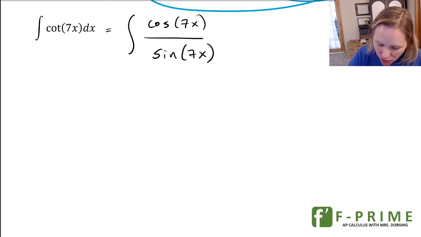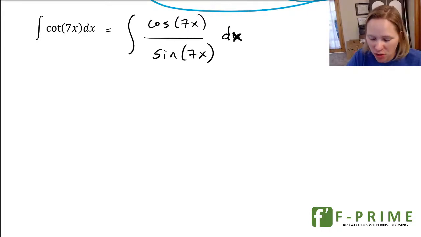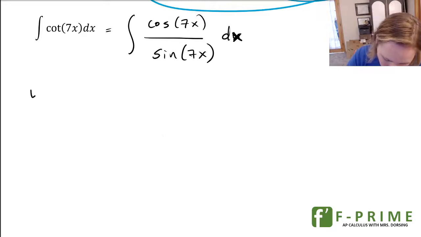And remember, whoops, dx. 1 over u is a function that you can use. So when in doubt, go back to what we did with the tangent and see if you can apply that here. Go ahead and pause the video, give it a try. And if you're with me or coming back from pausing the video, here's how we're going to approach this. I'm going to let u be the denominator.